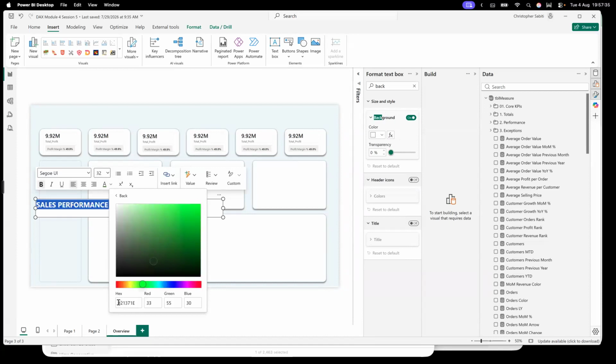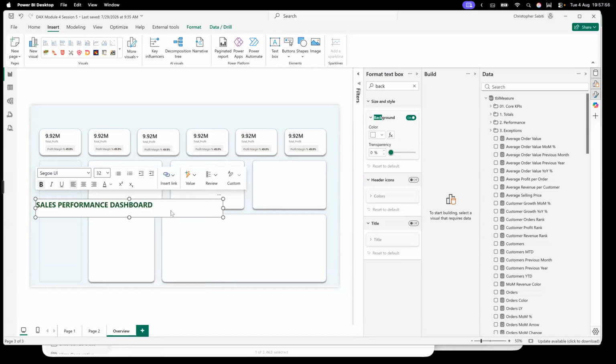You always have to get the hex code for the color you want. You can even screenshot the brand color, put it in ChatGPT and ask it, give me the hex code for this color. It will give you the hex code, and when you bring the hex code, it automatically marks the color that you want. You don't have to hassle with that.